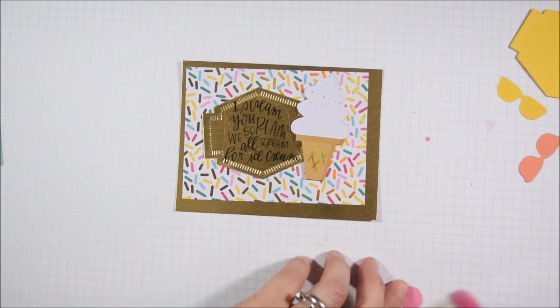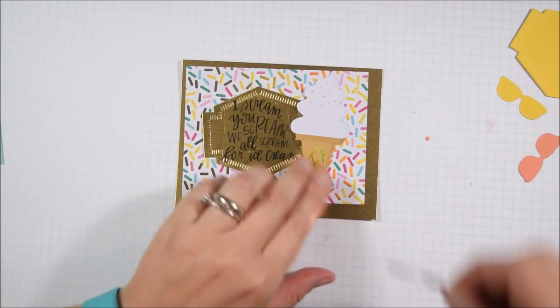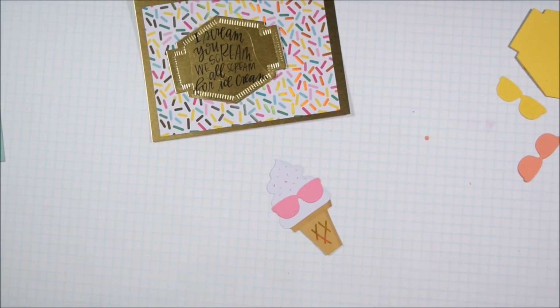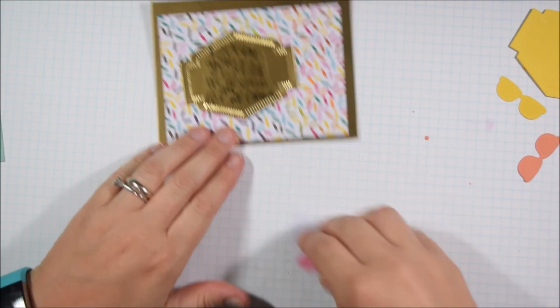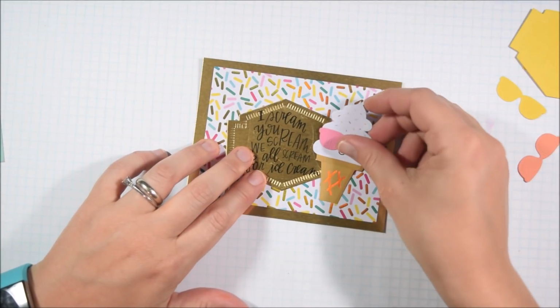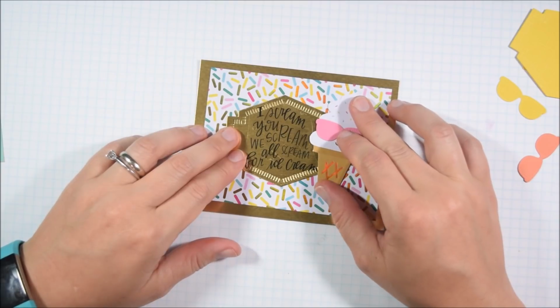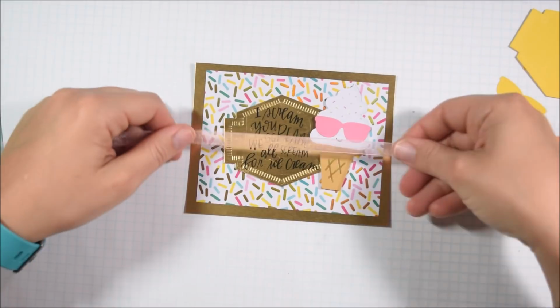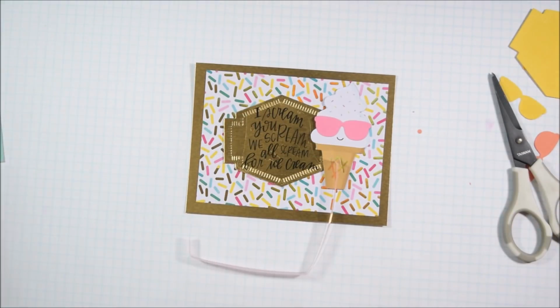And I wanted to make sure that I used the ice cream die cut. I thought he was really cute, and I wanted to use the sunglasses on him. I'm pretty sure that's one of the inspiration images, because I got a little card that had some inspiration on it. And yeah, they did the sunglass thing. So it wasn't my idea. I don't know who the designer was, but if you look on the Spellbinders website, you'll see that somebody else came up with the idea of putting the sunglasses on the ice cream. But I drew a little smiley face for him and kind of played up that. I just thought it was such a cute idea. I wanted to find a way to use it myself.